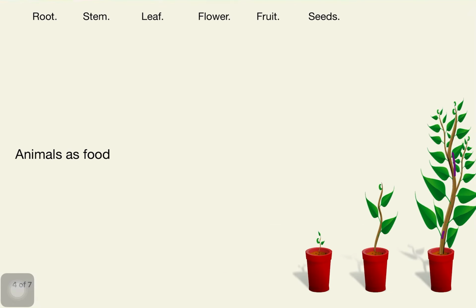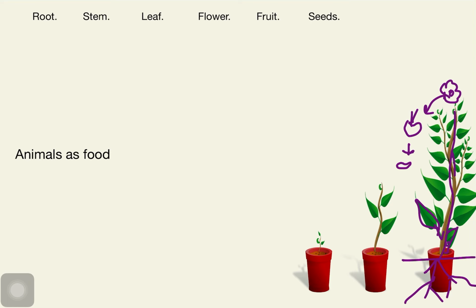Now we will discuss the food source plant, and which part of it we eat. So now this is a plant. Let's draw some roots here. These are leaves. Now let's draw one flower here, and then the flower becomes a fruit, and then this fruit becomes the seed. Okay, so these six plant parts are there: root, leaves, stem, flower, fruit and seed. I have written all these here.